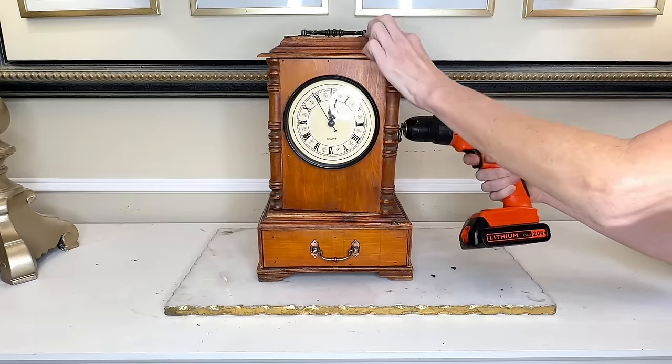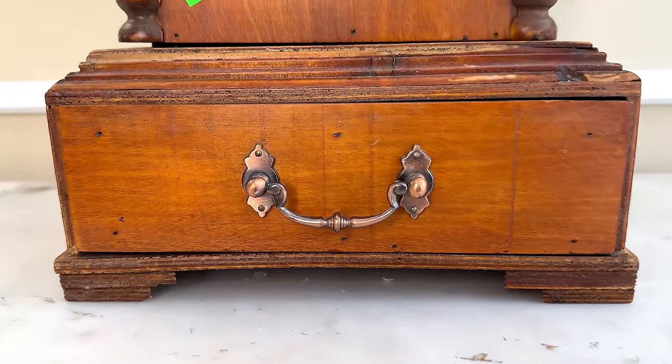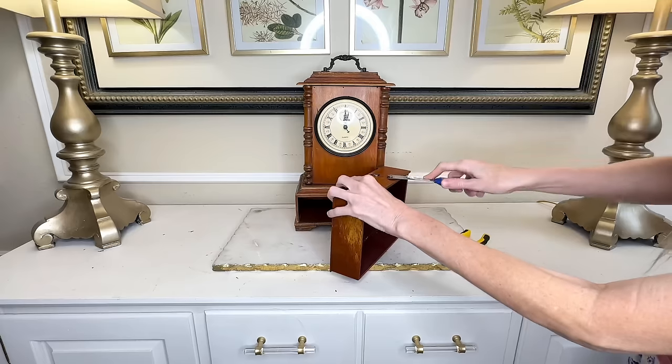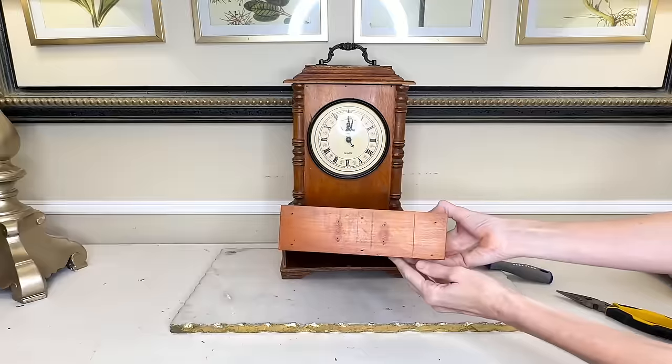First, there's a latch on the side, so I removed that so we can paint our clock. I also began to remove the decorative pull off the drawer, but it was nailed in — I tried to shimmy it off and broke it in half. All I could do was get my needle nose pliers and pull the rest of it off, then a putty knife to pry up the remaining hardware. So out of necessity, we will eventually be getting a new knob for the drawer. I didn't know my own strength on this one.